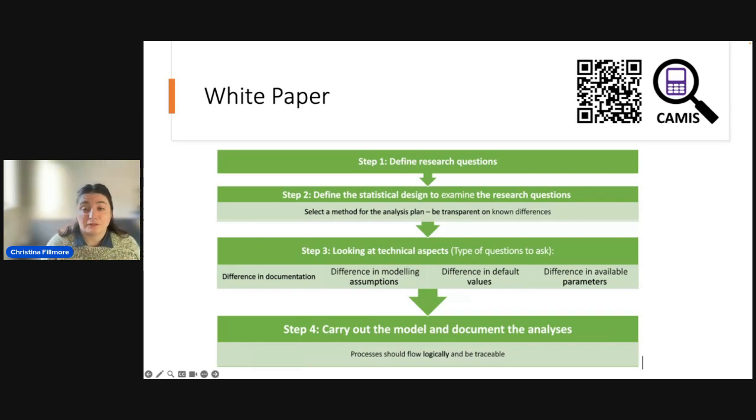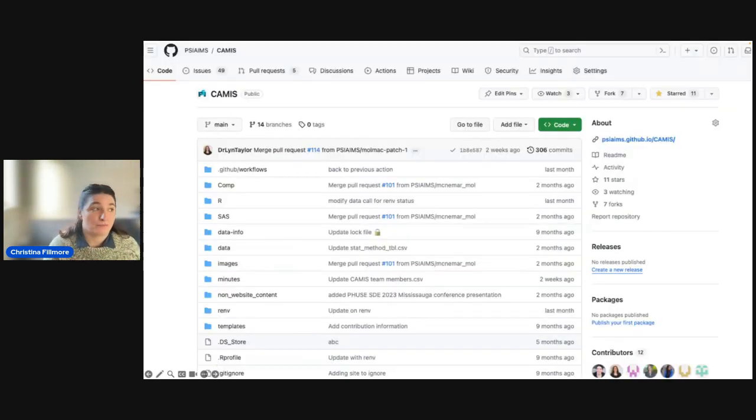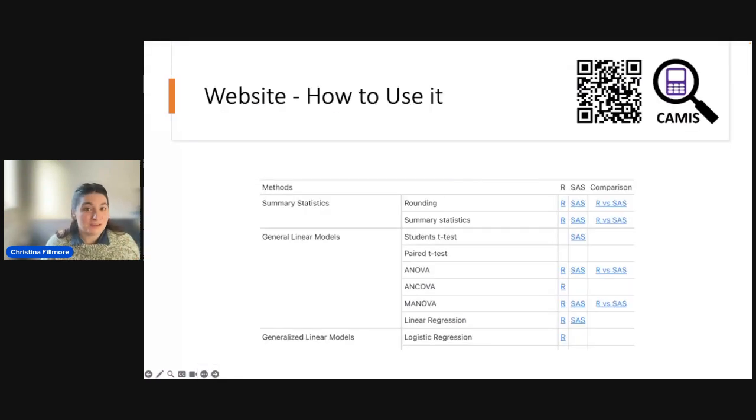The next thing that we really focused on was building out this repo. So the repo sits under the PSI AIMS repo, which is the kind of R, SIG, and PSI. As I said, it is kind of a cross-collaboration group, so stuff is a little bit scattered. But when you come to this repo, the first thing you're probably going to want to do is look at the website. So we did build a website, and what is it? Well, it's a Quarto-based website. So it's pretty simple, which makes it really great because it's easy to contribute to.